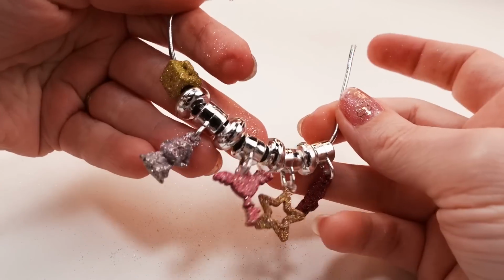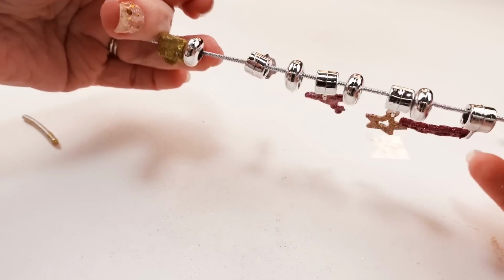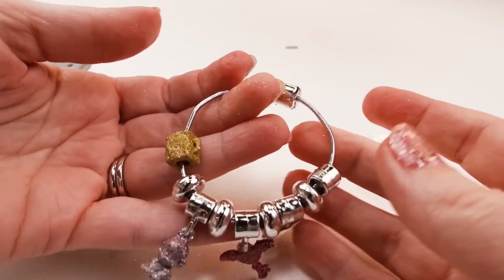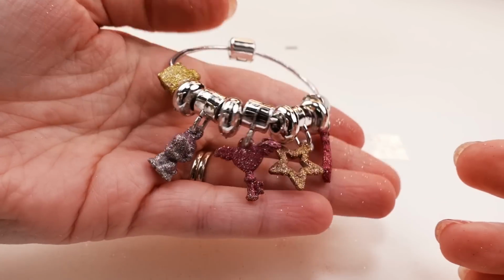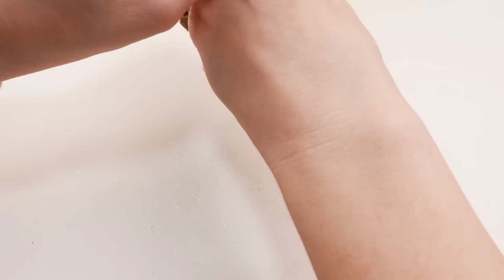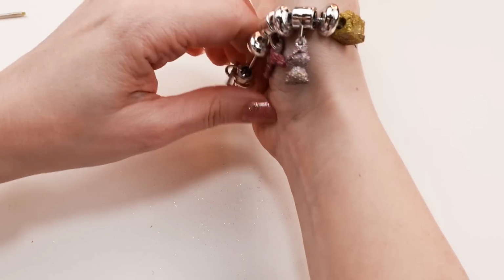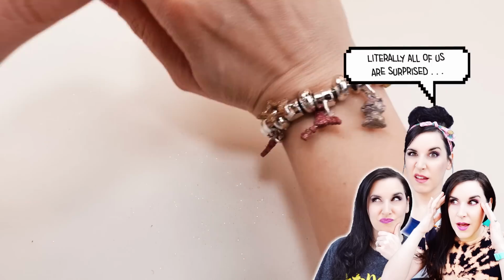Again, not for adult arms. Like, that's not going around my arm. But it is stretchy. Okay, so there is our charm bracelet. Very fancy, very sparkly, very shiny. I'm gonna try it, guys, on my big old wrist. Woohoo! Okay, it actually did go on my wrist.